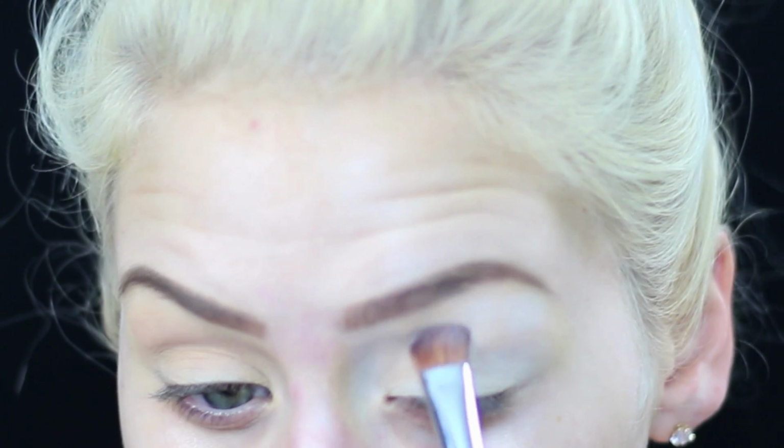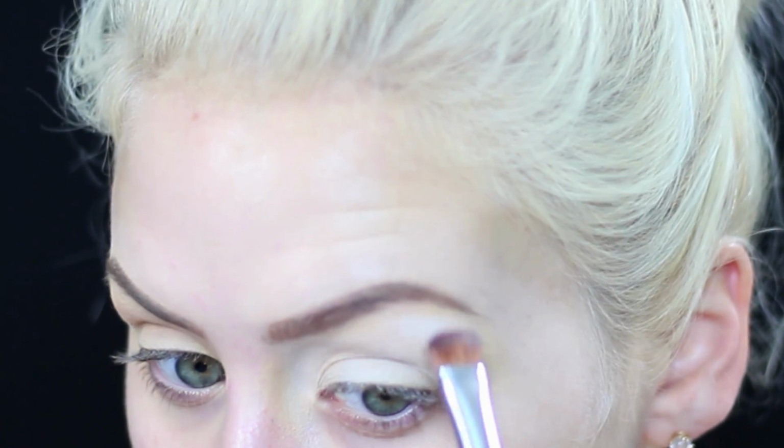So recently what I've been doing before moving on to adding the color, I like to apply a white base to the lids just because then when I go in with all of the different shadows, it kind of makes everything just pop 10 times more because you're using a clean, fresh white base. So I am taking this eyeshadow by Morphe in the color Porcelain. It's just a matte white, and I'm going to use my Sigma E59 brush and just pat this all over the lid, just creating a nice base.